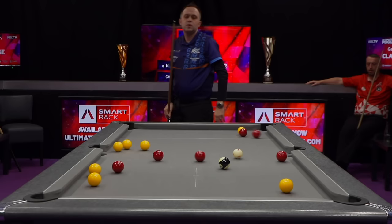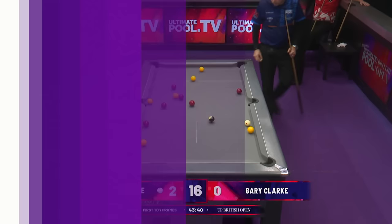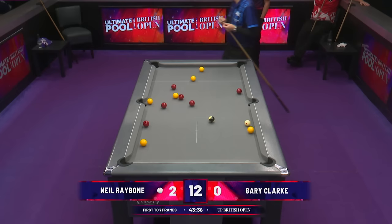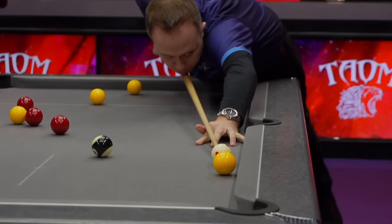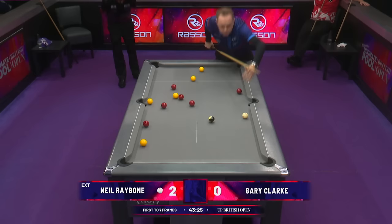Yeah, good to see. Extension call. Neil with another very good break there. Would expect him to clear these yellows, but there is a little bit of work, a couple of gaps to find.